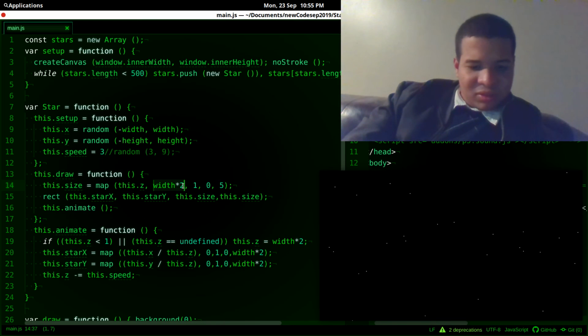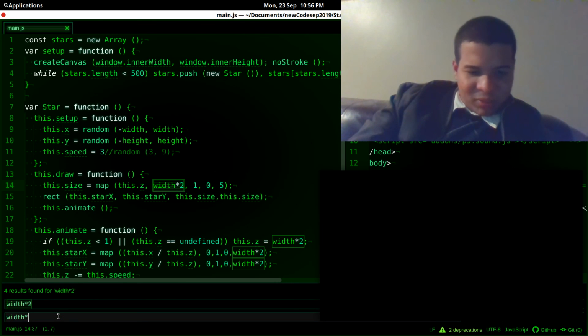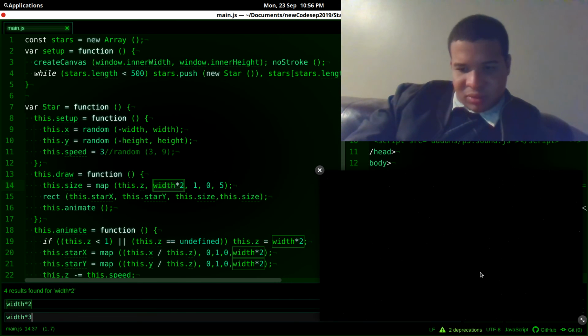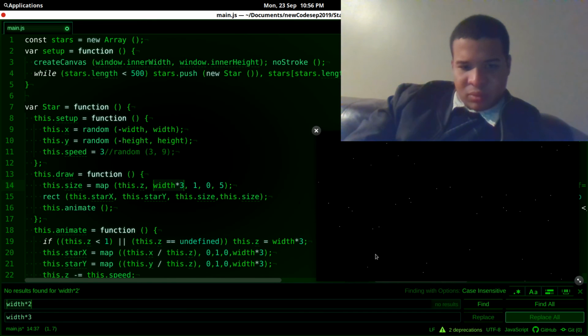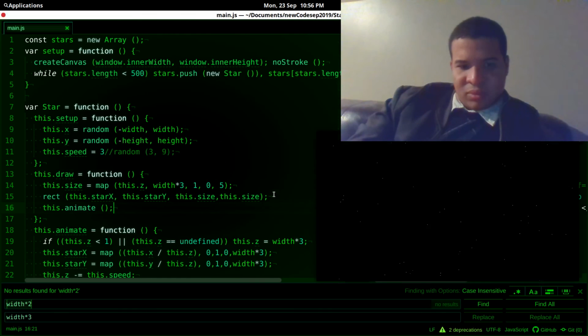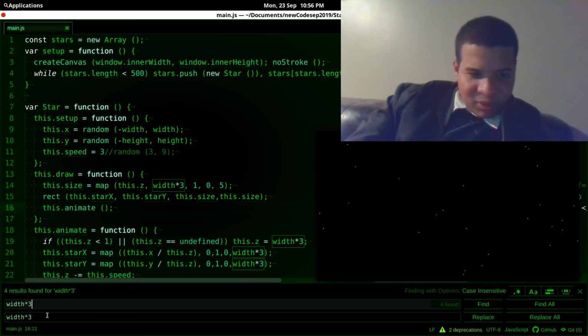Okay, let's say anywhere we find width times 2, we're going to replace it with width times 3. See what that does. We find width times 3.